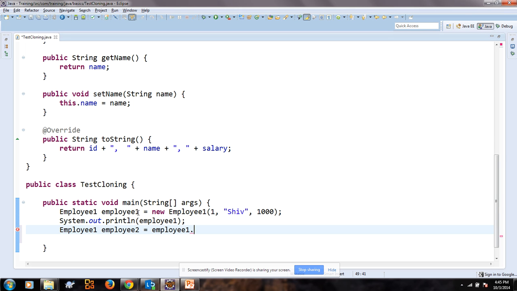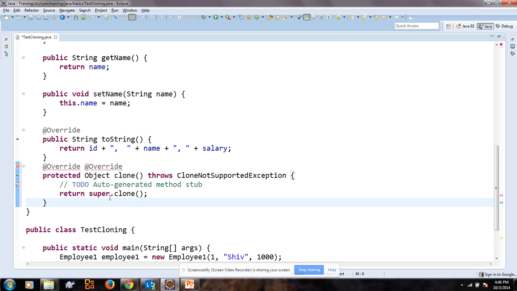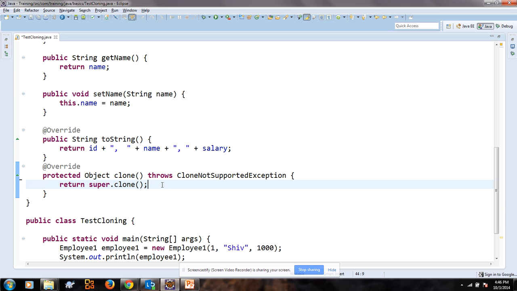So let's override clone method and say return super dot clone, and the return is employee 1.